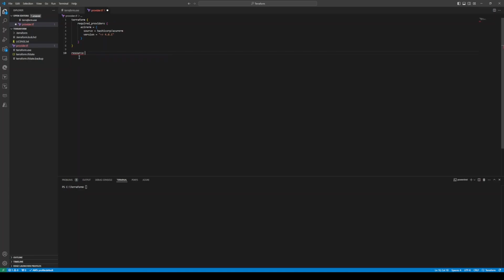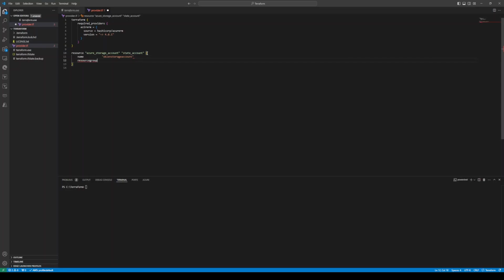So let's create a resource for that. Create a storage account first, and then we can store the state file in there. And then the name of it, we're gonna call it Oakland Storage Account for simplicity.